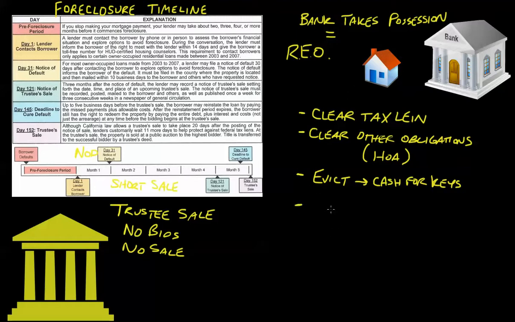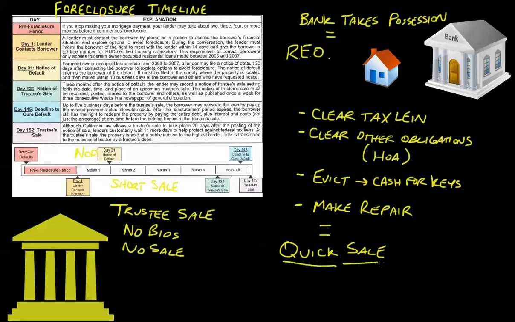And then the last step, and not every bank does this, but you're seeing it more and more, is the banks will make the necessary repairs. A lot of times it's just slapping some new paint and putting some new carpet in there, just to again make it look attractive for sale, because ultimately what they want out of all of this is a very quick sale. And you'll also see this in their pricing, because one of the reasons so many buyers are interested in these REOs is that they're priced so low. And again, this all goes back to the point that the bank just wants a quick sale. They want to unload these properties as quickly as they can. And so that is what an REO is.